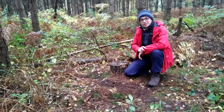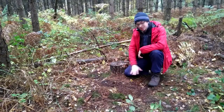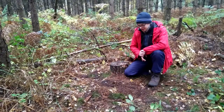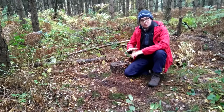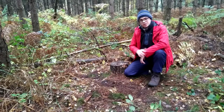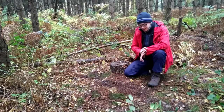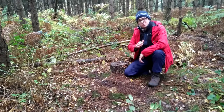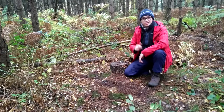Hopefully you will agree, it was like I was never here. This is very, very wet moss and needles. The fire was definitely out. There were no glowing embers. It was only steaming slightly. So yep, as much as possible, guys, always practice, leave no trace.